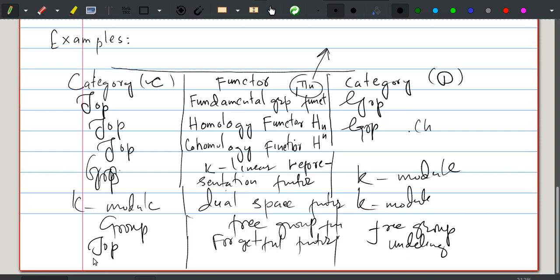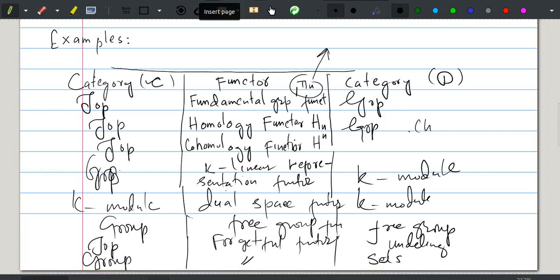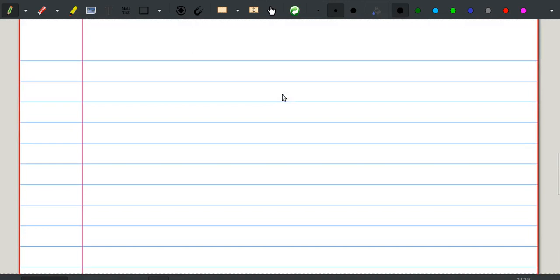So if we have the category of groups, this functor takes this category to the category of sets, the underlying sets. So this is again the forgetful functor. Now there are two important functors which show up in algebraic geometry everywhere. So these are the two important functors.